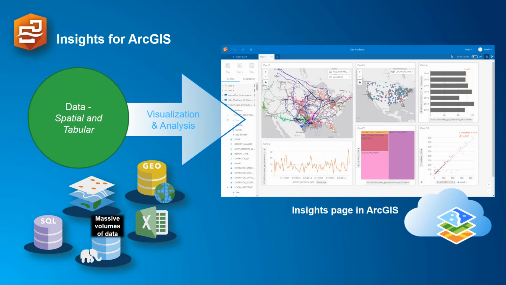Insights also is built so you can bring in any data, whether spatial or non-spatial. This data can come from different sources, from an Excel spreadsheet to a corporate database like SQL, SAP HANA, Oracle, and so on. So you can transform all that data into insights.